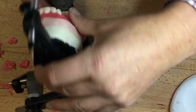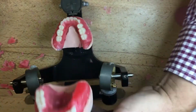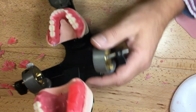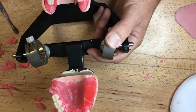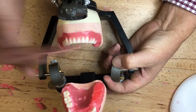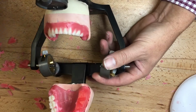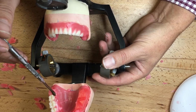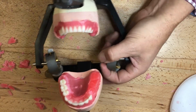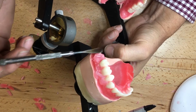I don't find it too taxing to increase the compensating curve of the lowers. But now, for education purposes, I need you to get this straight. With experience, you can incorporate that compensating curve into your setup, possibly by just using a flat plane to the mesial buccal cusp of number 6 of the lower, and then conversely angling them up compensating curve-wise. But you might say, well, why are we doing things twice? Well, for education purposes, if I can't get them flat, how can I even get them with an incline? So let's start just by making things touch a plane first. And then we can add some experience after and put that compensating curve in as we go.